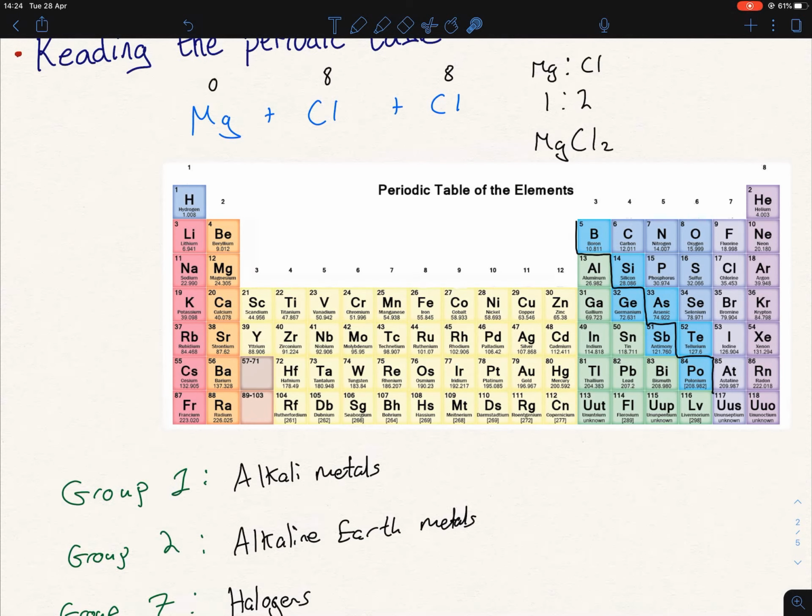MgCl2. Now that was a little bit tricky, okay? The hardest part there was for students to realize that there had to be more than 1 chlorine atom, because magnesium at the start wanted to lose 2 electrons. Again, it's easier for it to lose 2 electrons than it is for it to gain 6 electrons. Okay, and we knew that chlorine here has 7, and that magnesium at the start has 2. So we can't put 2 onto 7 because that gives you 9. It can only get to a max total there of 8, everybody.